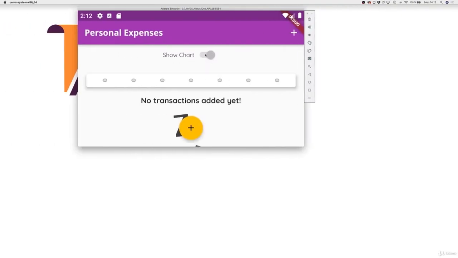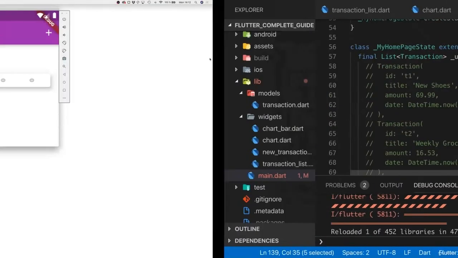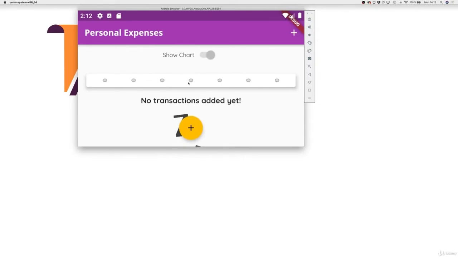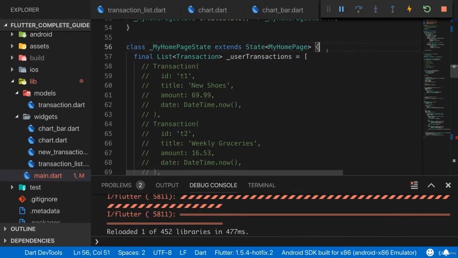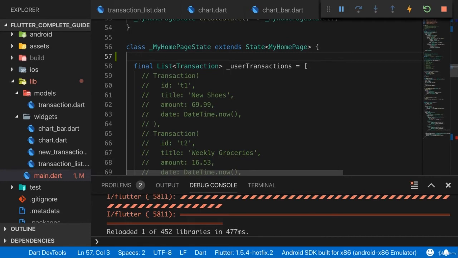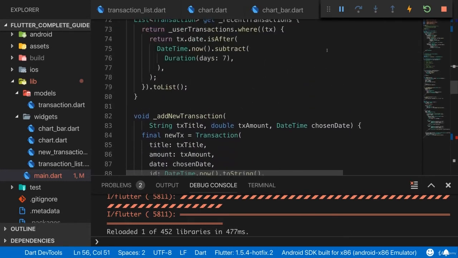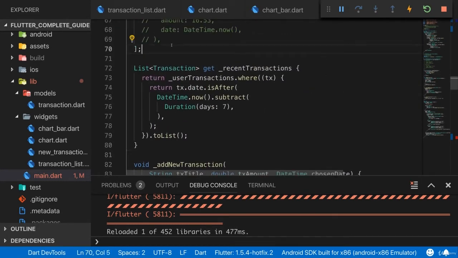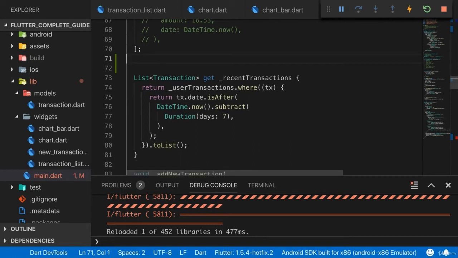Our switch here will change after all, leave alone the rest of the page, which we here also will change. And therefore here I'll add a new property in our class here, maybe below our list here. It'll not be a final one, it'll be a Boolean, and we could name it showChart because that is in the end what is controlled with that switch. And initially, let's say it's false.